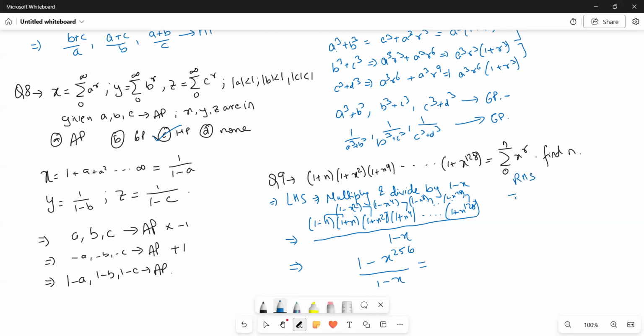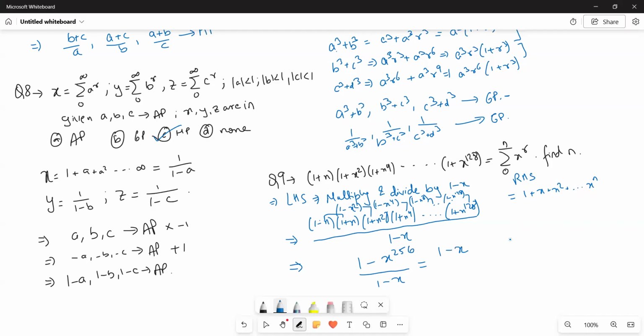How do we simplify the RHS? So x power r, r going from 0 to n. What kind of a sequence will this represent? First term, r is 0, so 1, plus the second term would be x, plus x square going up till x power n, because the final power is n. Now this represents a GP. So what would be the value of this? A into 1 minus x to the power number of terms.